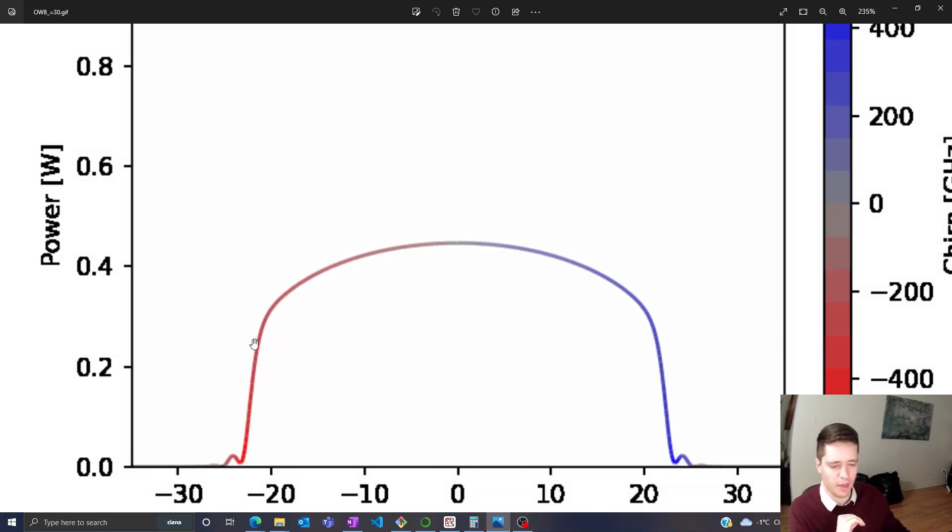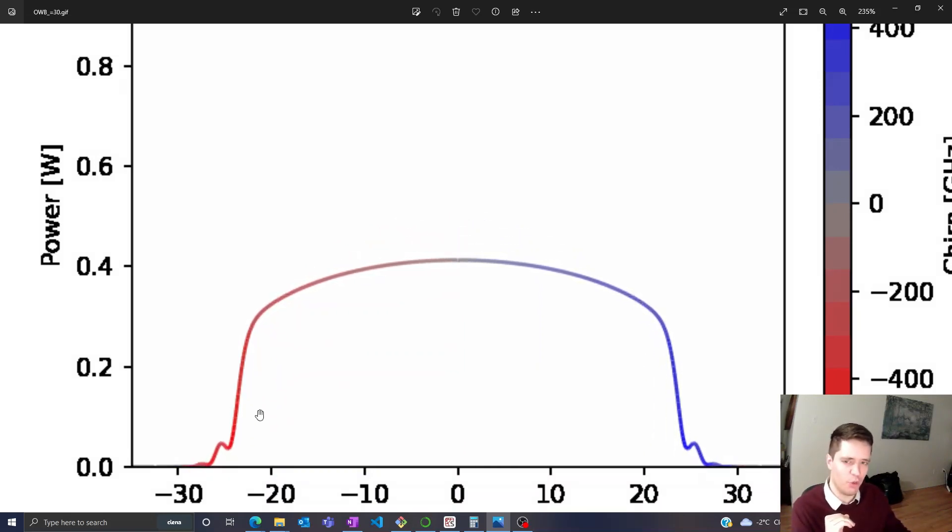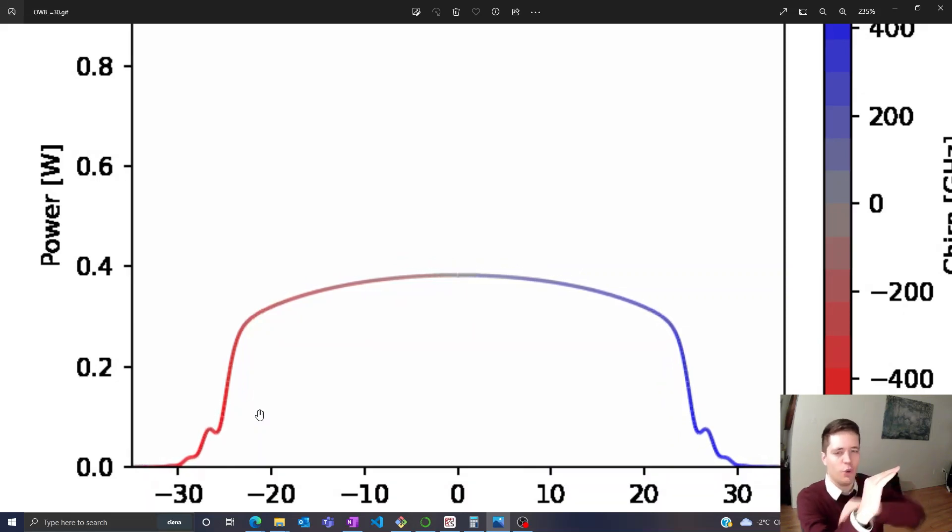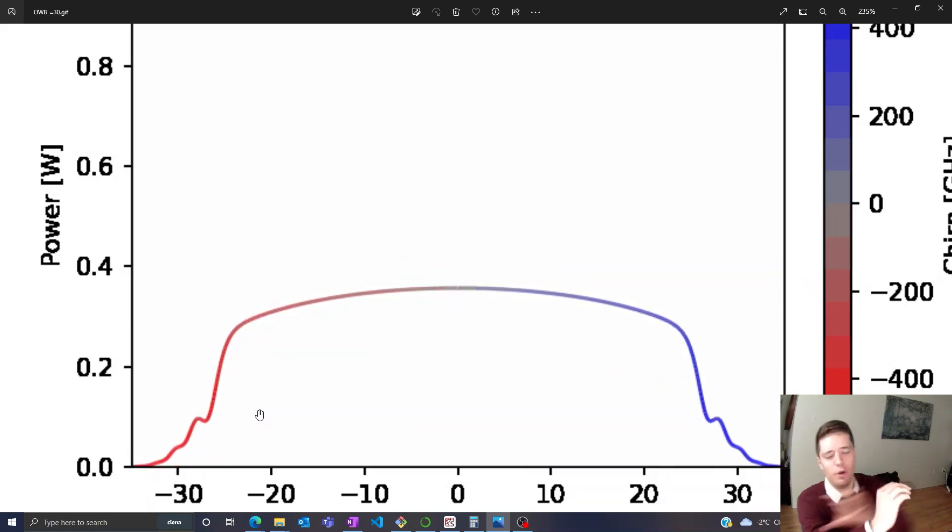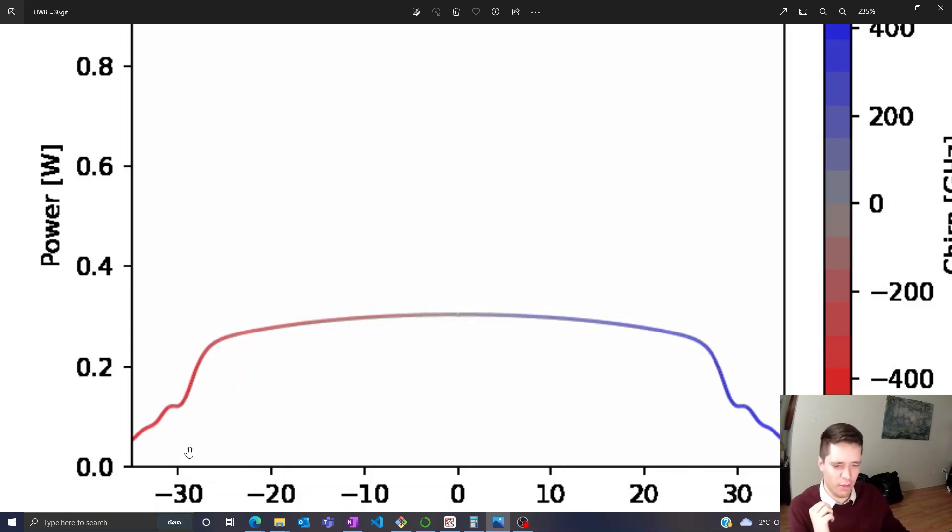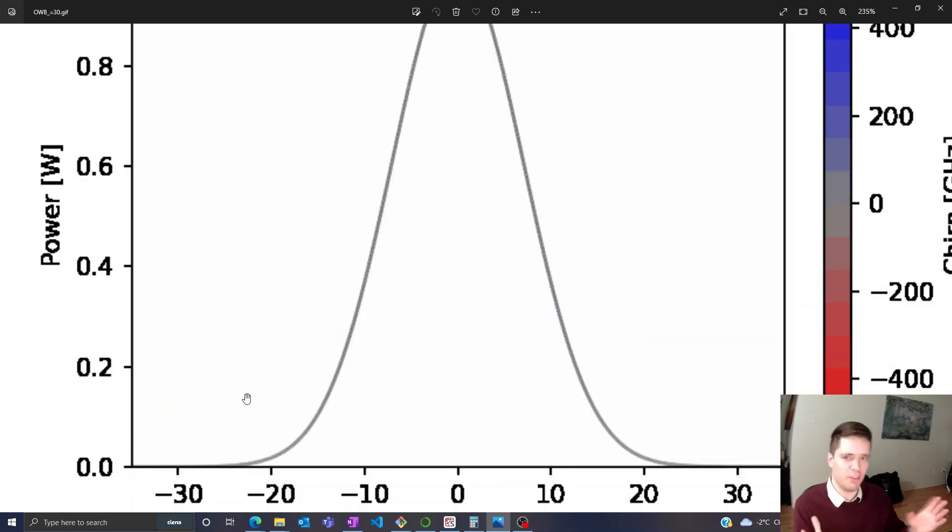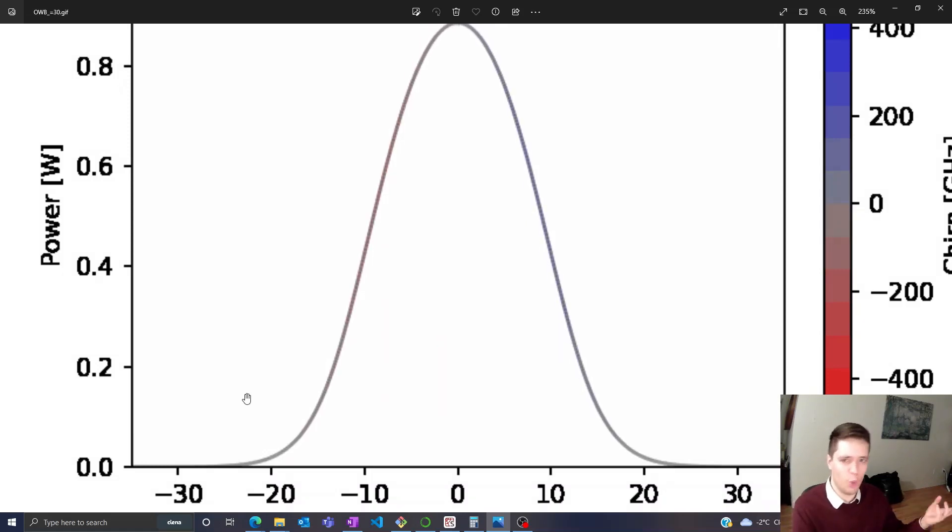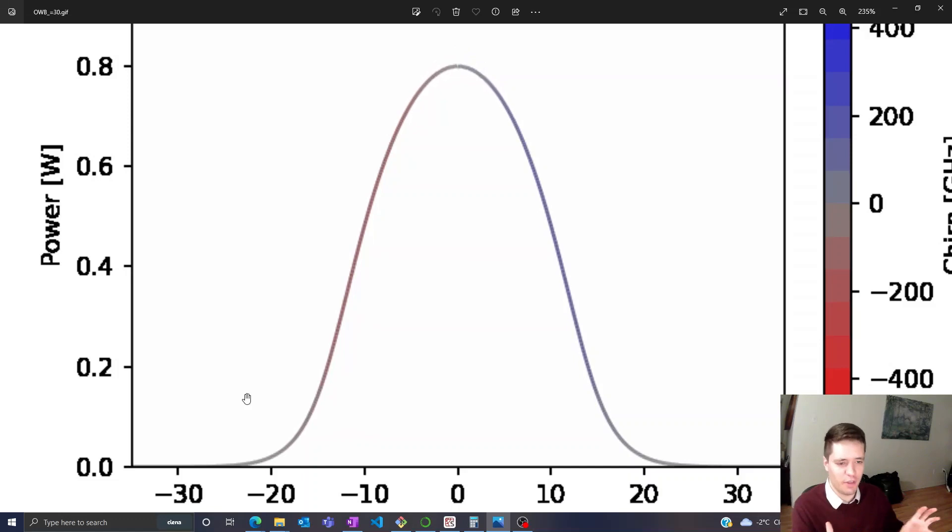I think the best explanation for the optical domain is that at some point, this slope becomes so steep that we get so much strong self-phase modulation that the red light generated will almost overtake the slightly less red light that's already there, which causes interference that gives us these wiggles right here. But nevertheless, it's kind of interesting that there's almost an analogy between something that happens in everyday life, seeing water waves crash on the shore, and something very exotic that happens inside of an optical fiber like optical wave breaking in this case.